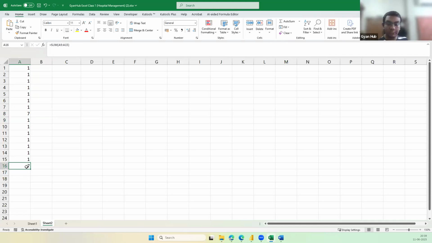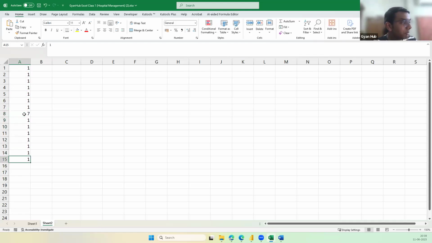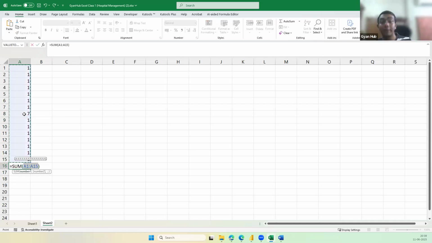And if I just delete this one, this is 7. See, this is also a sum. This is also a sum, but used by operator. Plus sign is an operator sign. I am using the operator sign and I am doing the same thing. But if I now use auto sum over here, alt equal to, see, it is taking the whole range. So what operators are doing, operators are not changing or saying that that cell is any special. Operators said that it is the same old cell and the operations are just done by signs. So signs are not changing the character of a cell, rather a formula is changing the character of a cell.